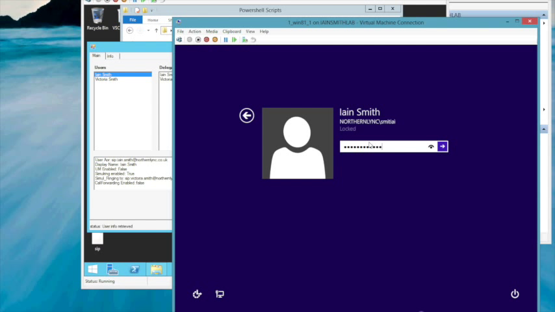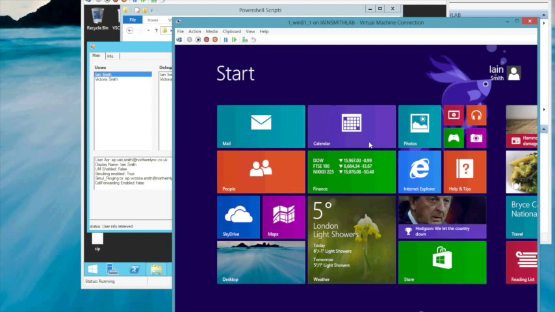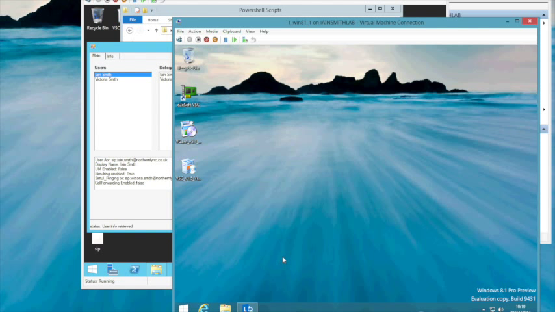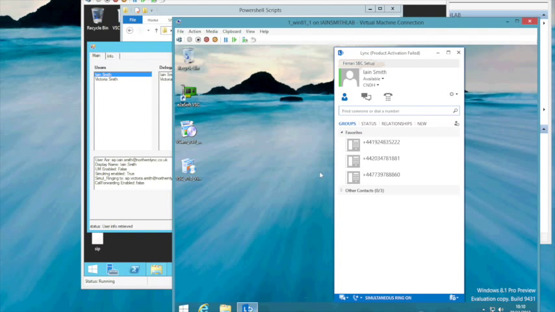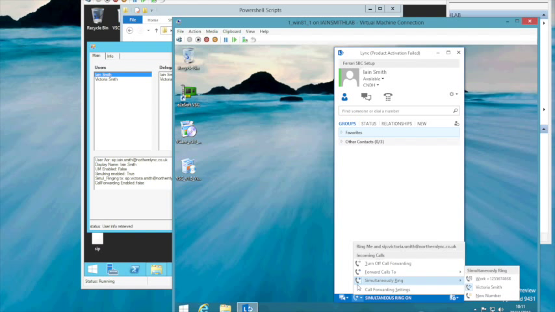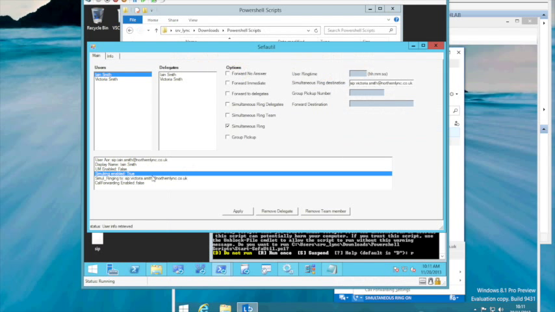We can log it on as me, so let's do that. Okay, I'm going to jump to the desktop. Link is already running, so close them numbers up. So this is essentially the other way of setting up the simultaneous ring, as you know. This didn't have anything set, so let's see what is set now on this machine. You can see it's got a square box around it, so simultaneous ring is set, and it says ring me and SIP Victoria Smith at northernlink.co.uk. So using our GUI has done exactly what we wanted it to do.